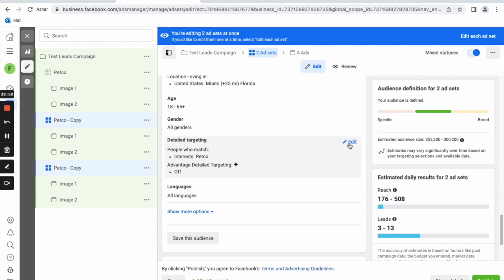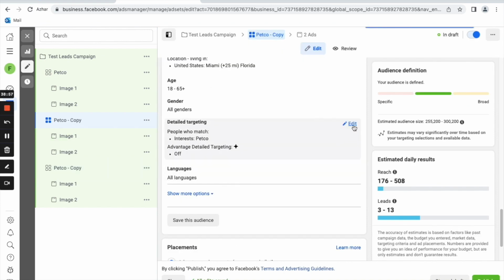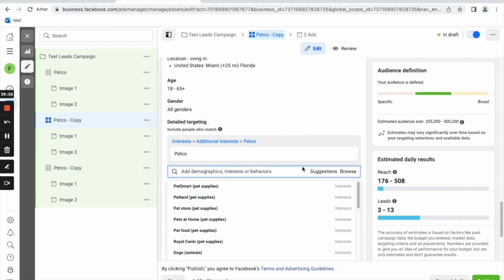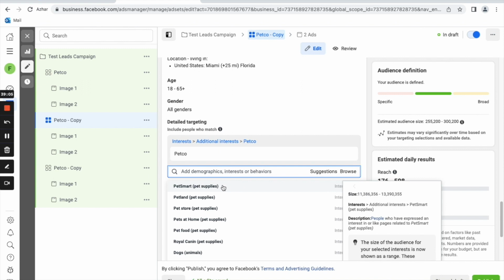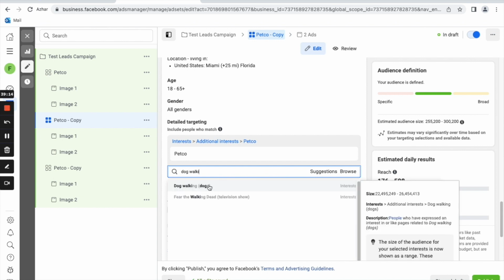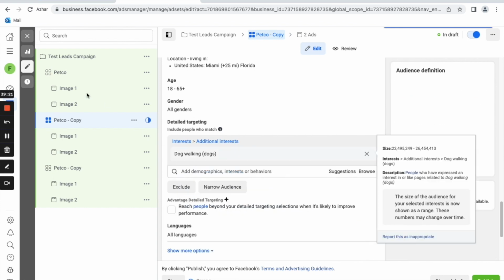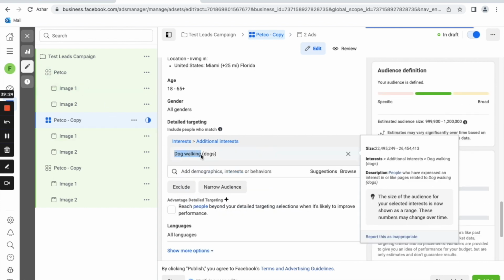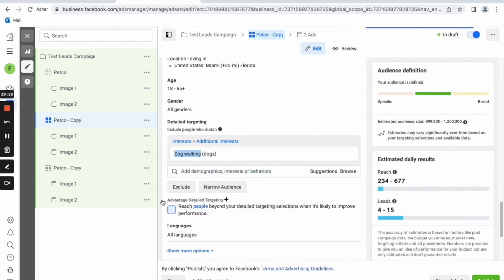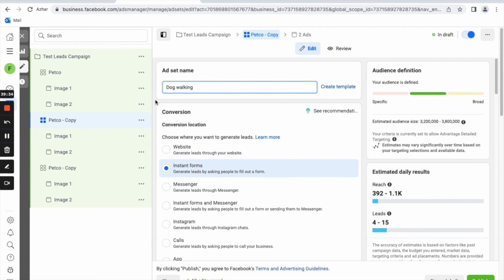And then I will click edit, and I would like to change the interest. So let me pick this one over here. I'll do edit, and then I will hit the suggestions. And then I can go ahead and target another pet store if I want, but let's try to find dog walking, which is the actual thing that we're trying to promote. So there you go, dog walking. And we're going to delete this one because we already have Petco in this ad set over here. And we're going to copy this. Don't forget to click on this one to expand our audience, and we're going to paste the name over here. So if we get leads or a really good cost per lead in this ad set, we'll know that this is the audience that works better.